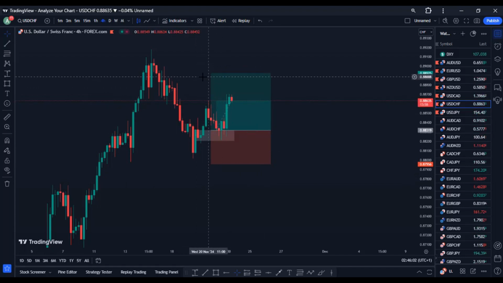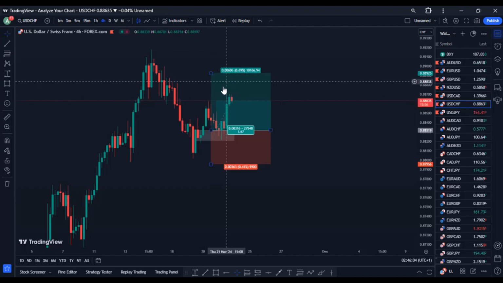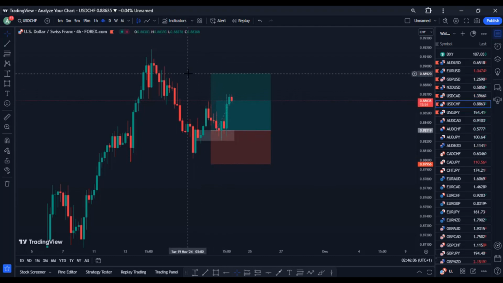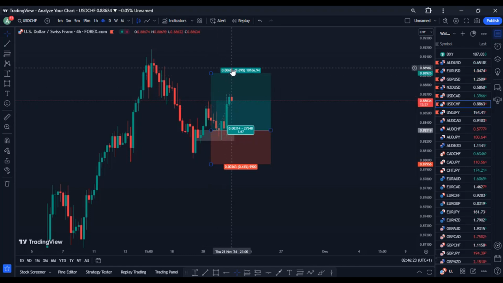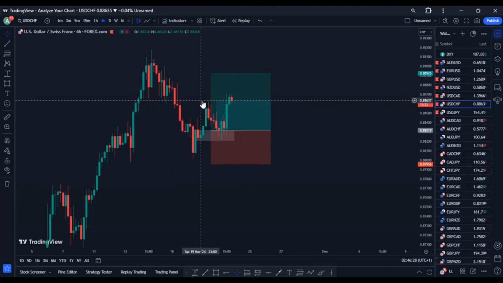Now take profit orders close trades in profit when the market gets to that specific level. If you don't have a take profit order set on trades, let's say the market reaches your take profit level, and you are not on the charts to close that position, and after reaching there, price retraces and hits your stop loss. Now, a winning trade has turned into a losing trade because you didn't set a take profit order on your trade.